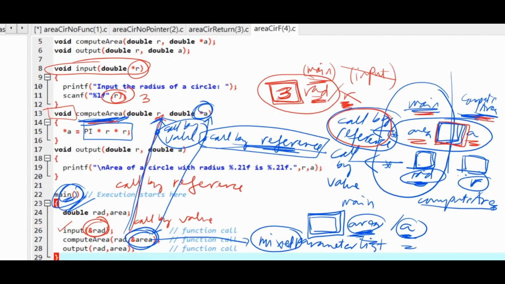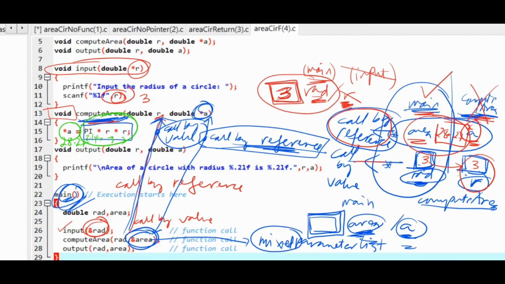So rad in the main function is 3. When you pass that value to r, this is also 3. And then we use this value in here. Asterisk a becomes 28.27. This is asterisk a. And when compute area is over, when execution goes back to the main function, the variable area has this value also, 28.27.